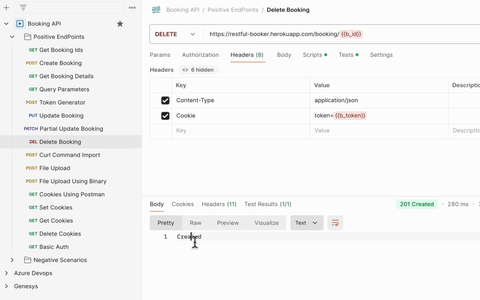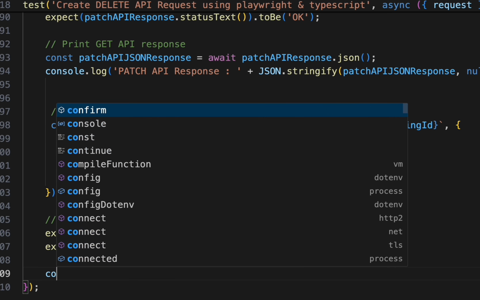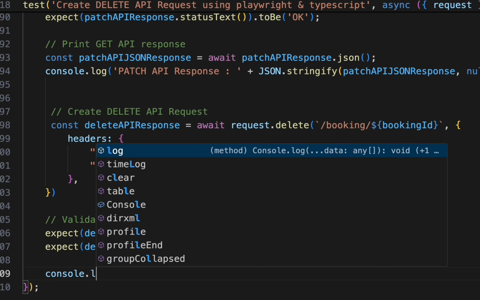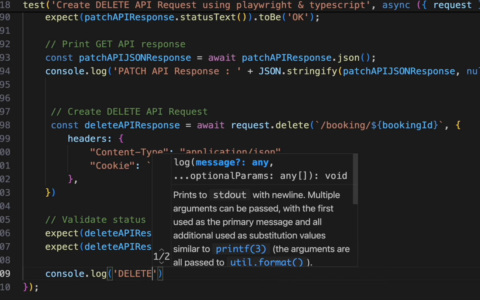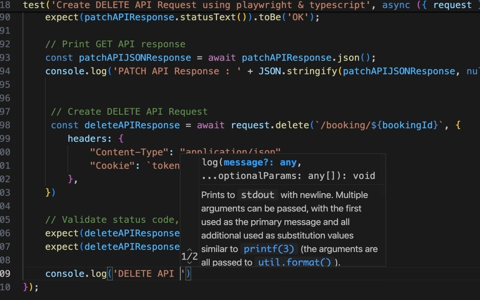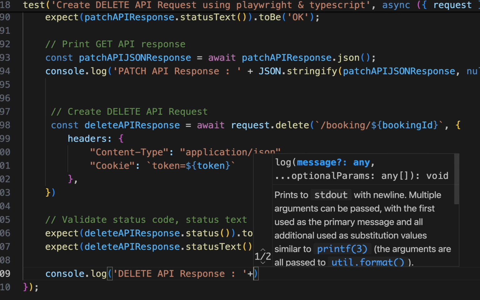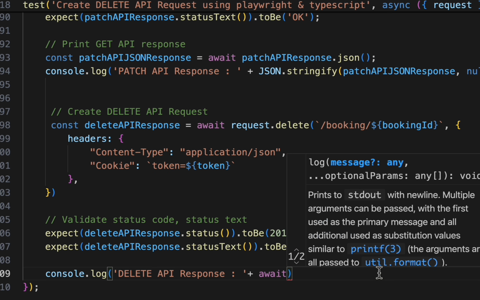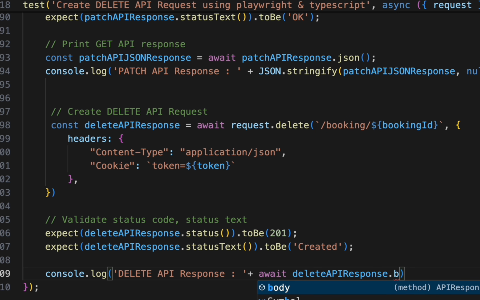So let's print this delete API response body also by using the body method. Here I'll say just console.log, and here I'll say delete API response, and then simply I will use the await, followed by the delete API response dot body.